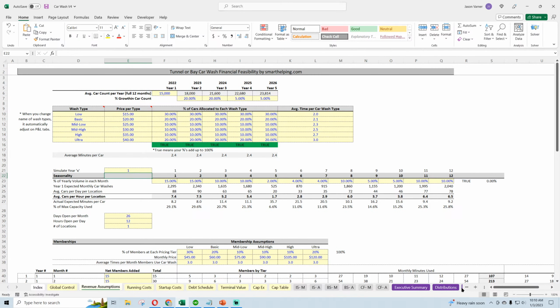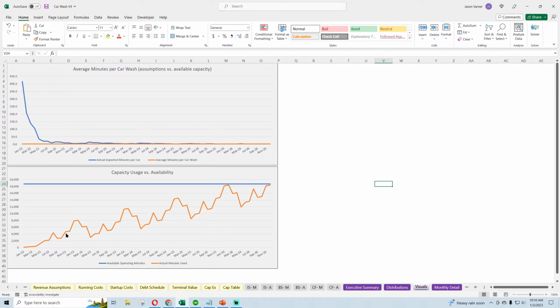I also have a visual that displays this over the full 5 years, and that's basically this line here. This is your utilization. You can see it's tilted up because we're adding members over time. Before it was kind of flat or more flat when it was just one-time uses going up by about 10 or 15% a month or a year. Now it's going up by that amount, plus you've got the member growth.